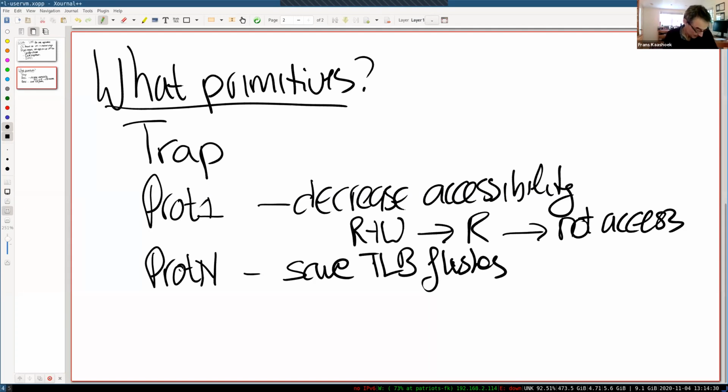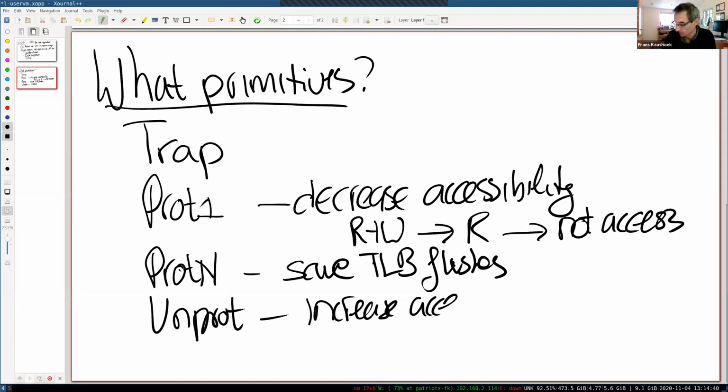Okay. Then the primitive called Unprotect, and this increases accessibility, as they call it. Meaning, if the page was, for example, read-only, now we're going to promote it to have read and write access. And there are two other primitives they mention.